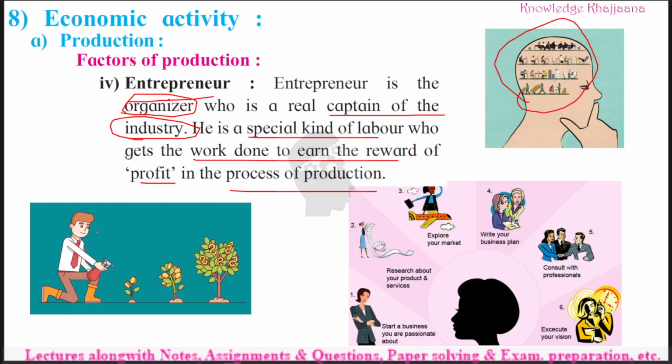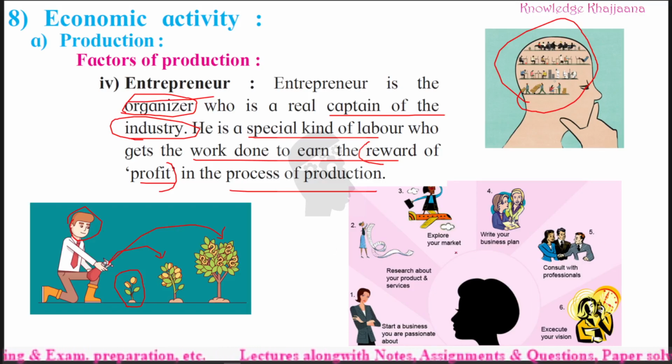In this picture you can come to know, if this is an entrepreneur, these are the small saplings which have been put by this person. So we can call him an entrepreneur. Then he waters the saplings, makes a plant out of it, and grows it into a big tree. It is his own ideas which he gets done by letting people work under him. He gets the work done from other people and earns the reward of profit. Reward means remuneration or gift. What he gets instead of it is his profit. All these people are called entrepreneurs.